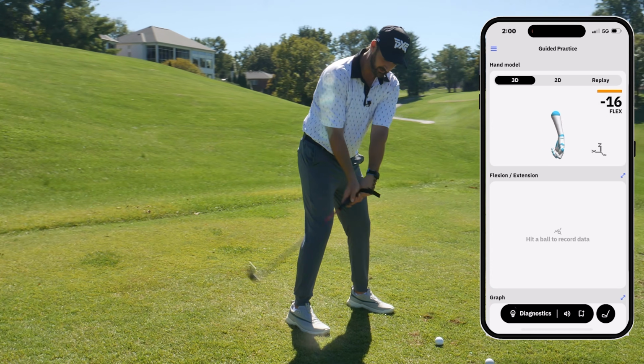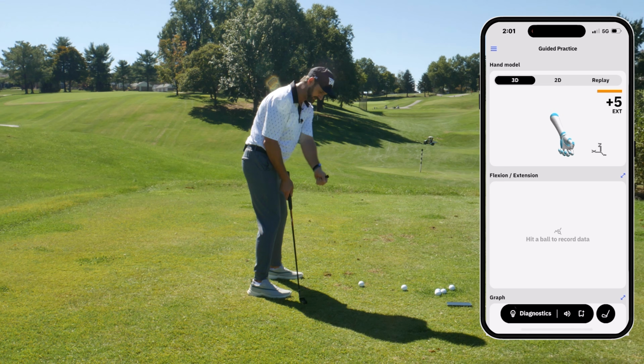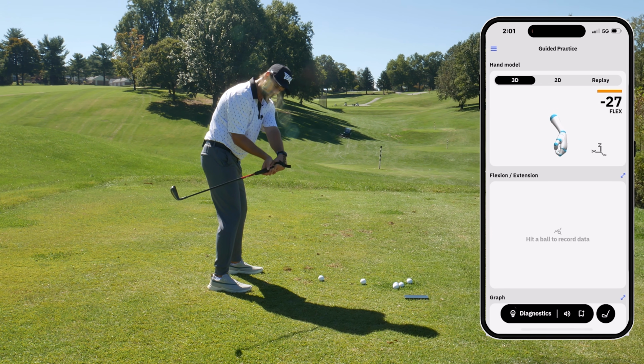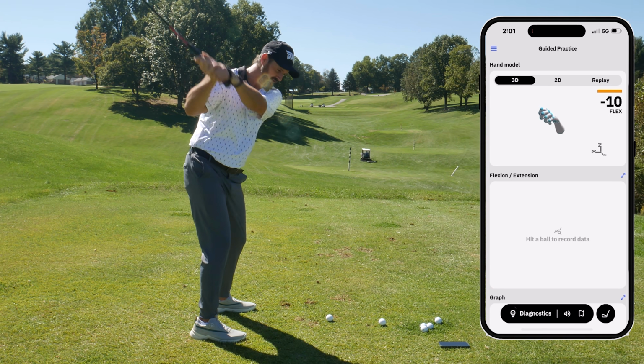When this lead wrist is moving out that way in that sort of pattern here, you can see on the screen, when it moves that way, that moves the club inside. But as we talked about earlier, that has to now create basically diversions and compensations.